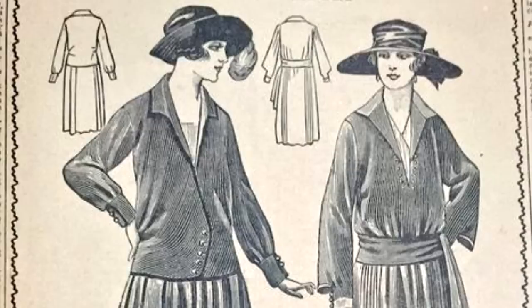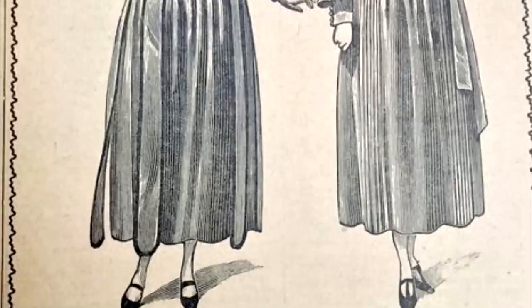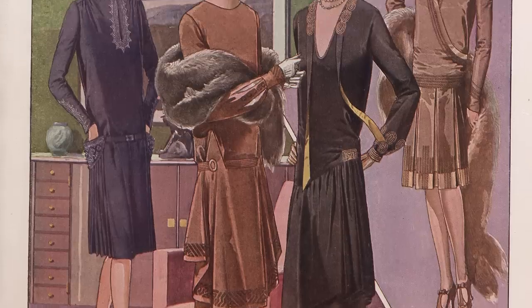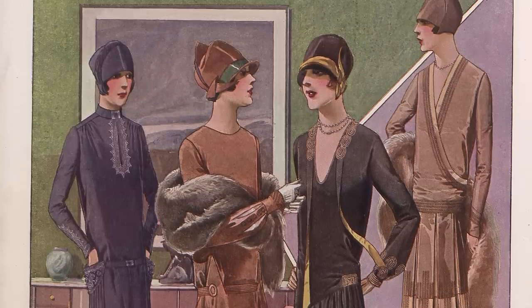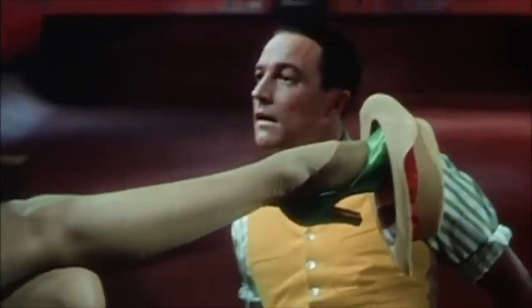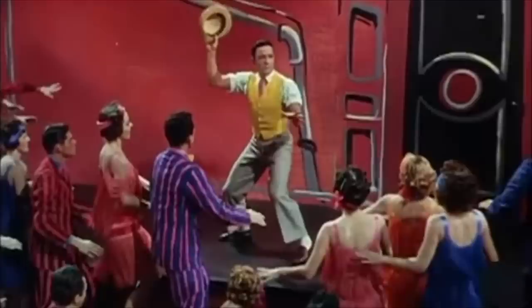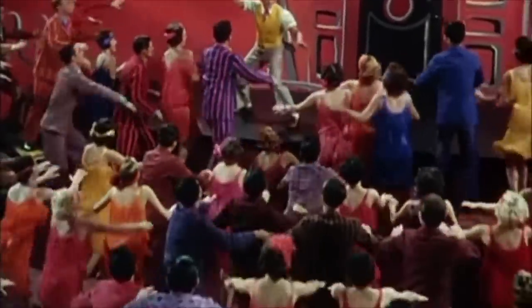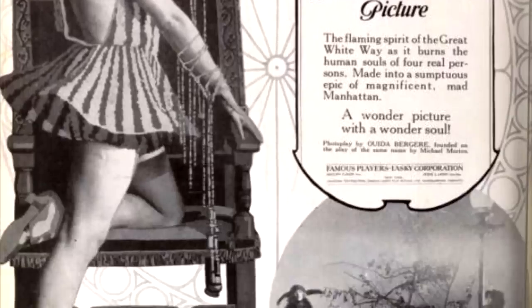Dresses also transformed with time. They went from being quite loose and long, almost hitting ankles at the beginning of the decade, to more fitted designs barely covering ladies' knees in the latter half. Now here is something super important: bare knees were a no-no. Despite what you see in modern period dramas or 1950s musicals set in the 20s, you wouldn't usually expose your knees more than literally the lower edge of your kneecap — especially in day fashion. It wasn't really acceptable in evening wear either, unless we're talking dancers or performers.